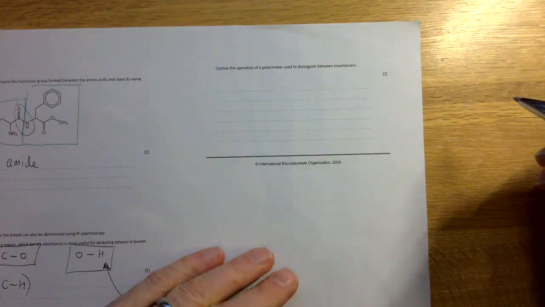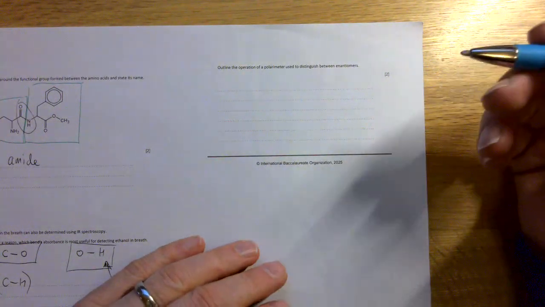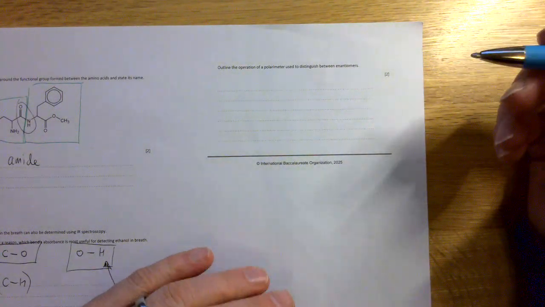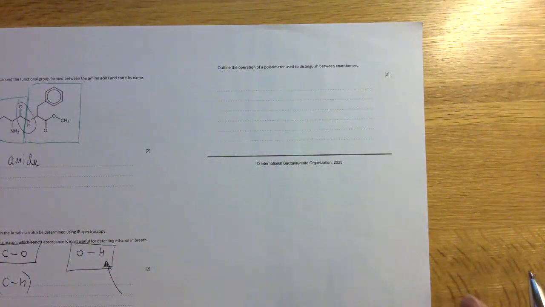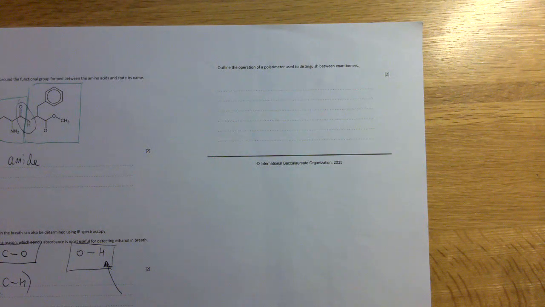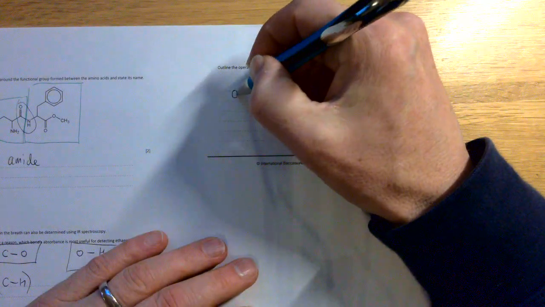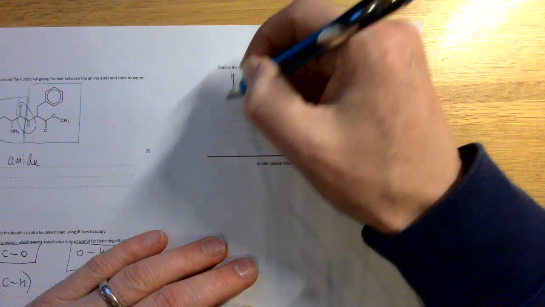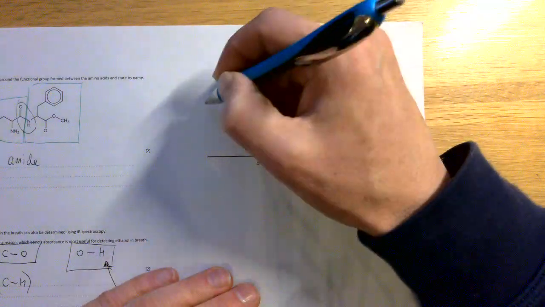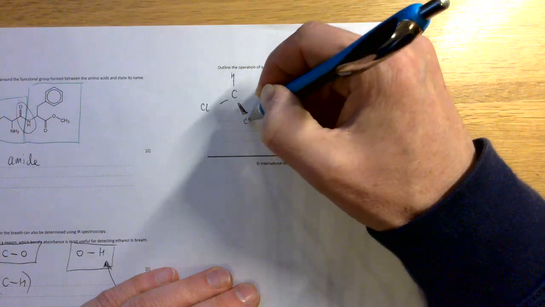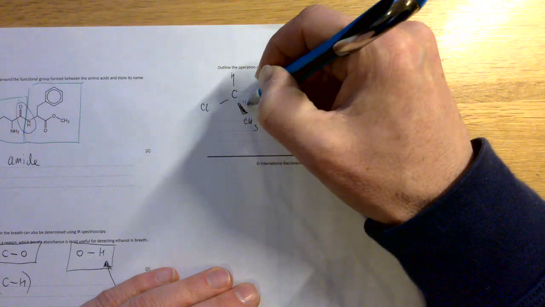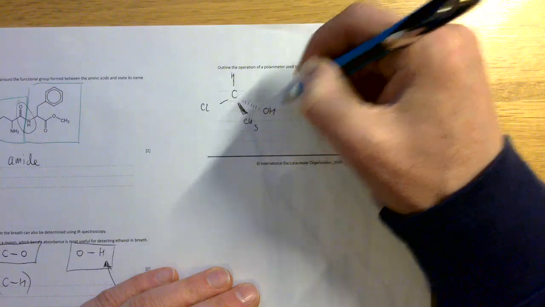Those of you who revised properly just wrote down the right answer for this one. Those of you who haven't revised yet need to work on this. So enantiomers, remember, they're the left and right hand types of a chiral molecule. Chiral molecules are those molecules that have carbons with four different groups, like an example might be this. You've got to practice drawing them, so you're very comfortable drawing them in an exam. Something like that would do.